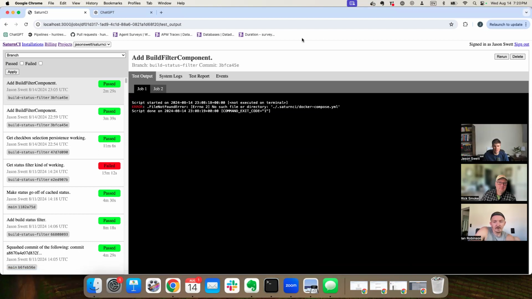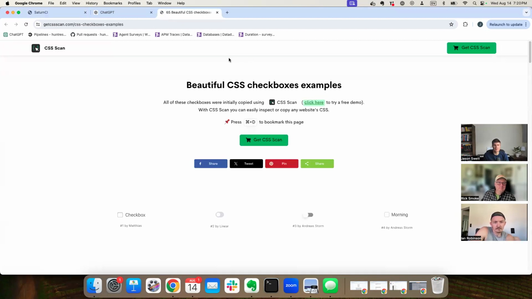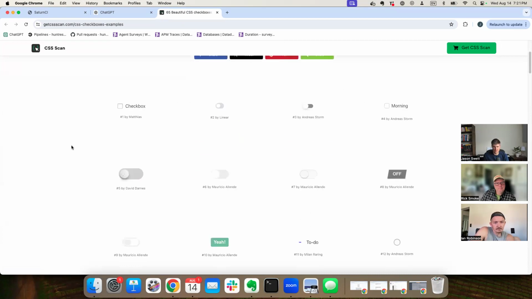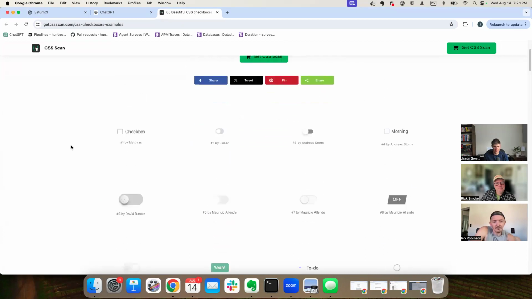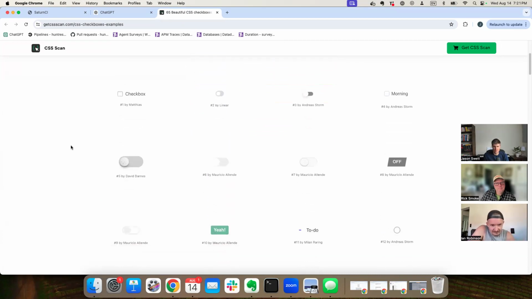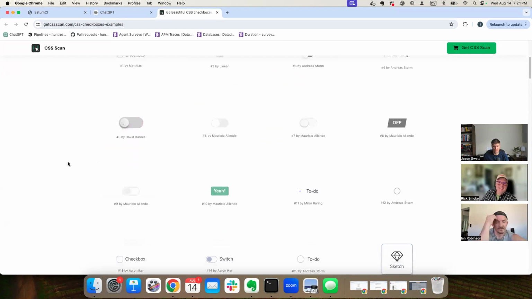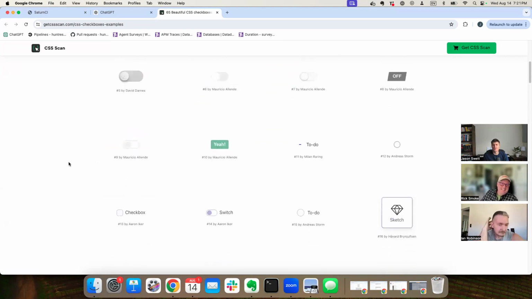Okay. Checkbox. Oh, what's this? Okay, I'm trying to figure out what I'm looking at. So yeah, if you scroll down here, you can click one of those if there's one that you like. And then it'll just copy the straight CSS directly into your clipboard. Oh, wow, interesting.